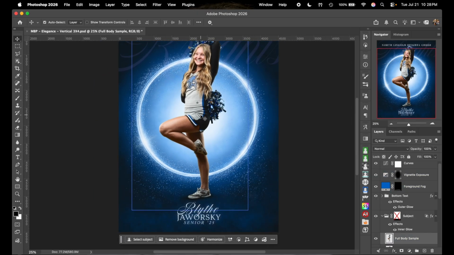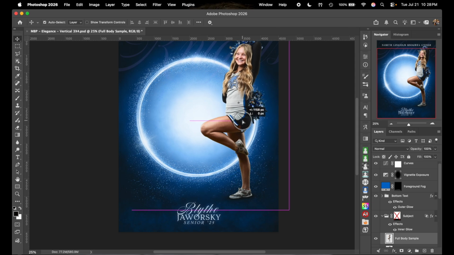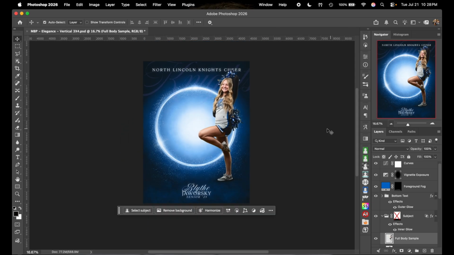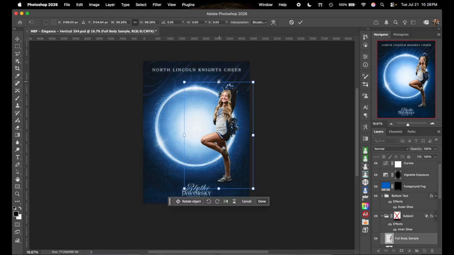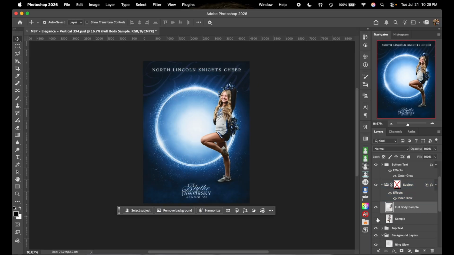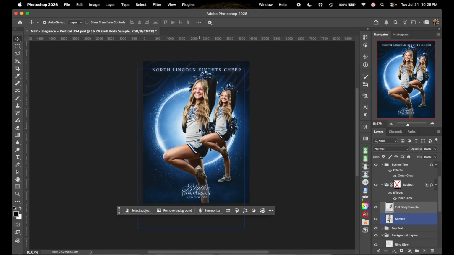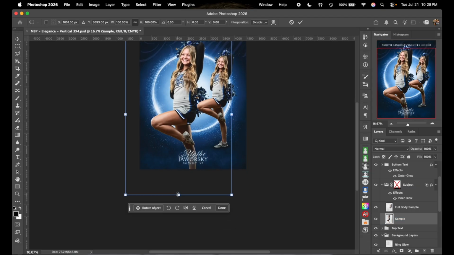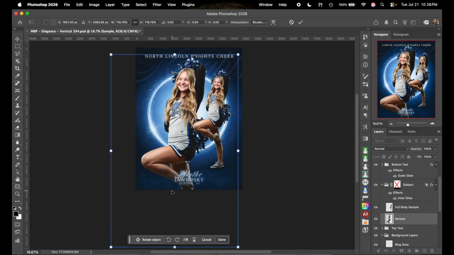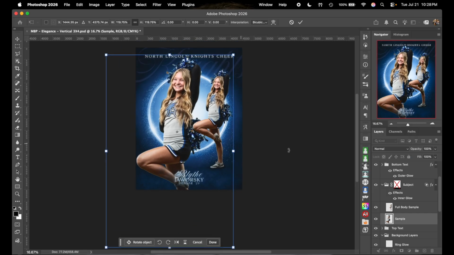Another thing you can do is make this two subjects. So you can drag her over. I'm going to do Command or Control T, sorry. And shrink her down just a little. Obviously this is the same picture, but you would use different ones. But if you wanted to, you could always add somebody else in here.